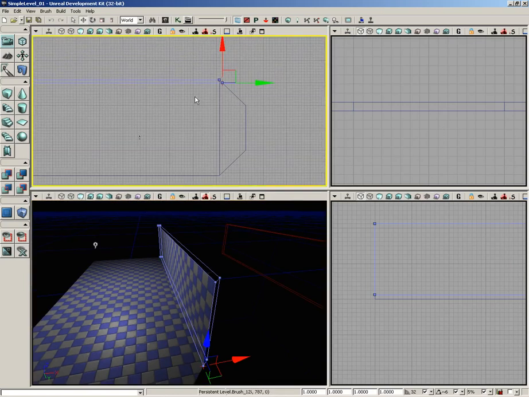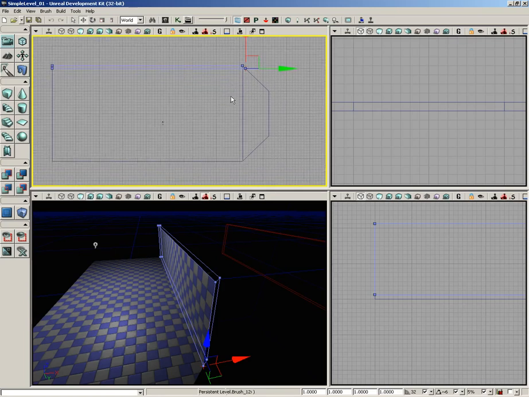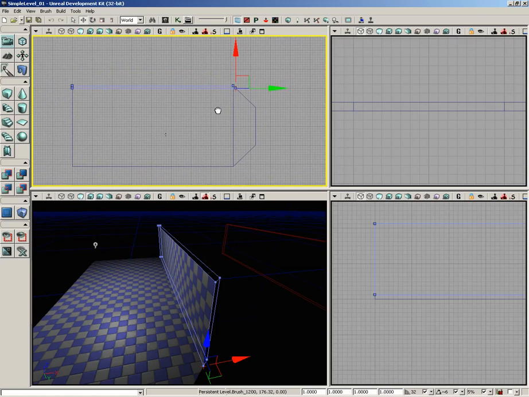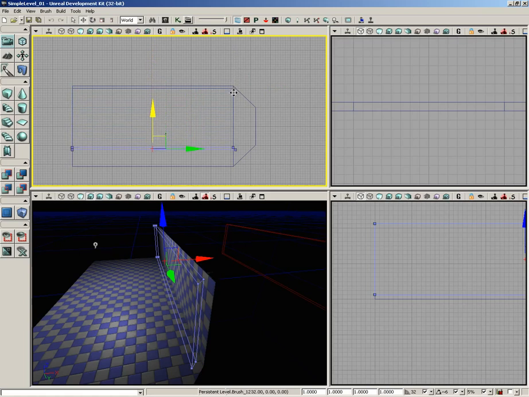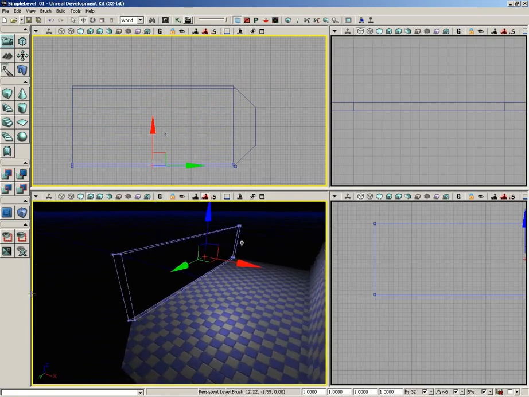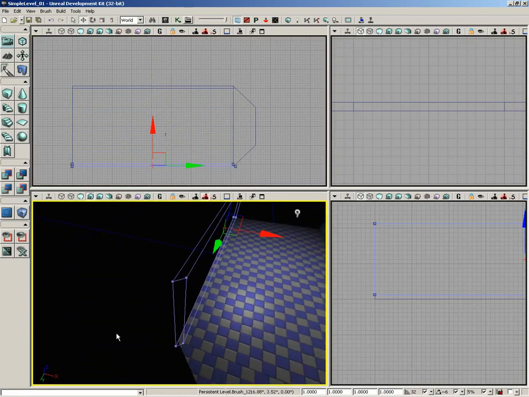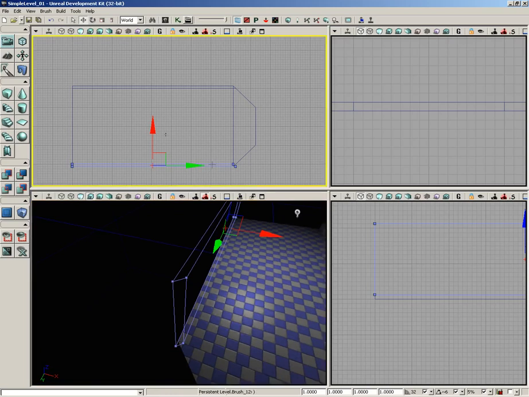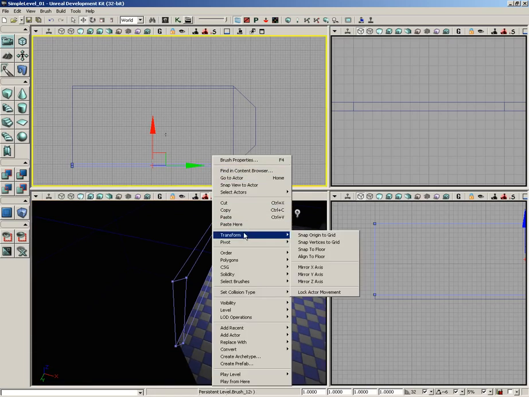And we need the same thing here on the bottom. Now we could do the same thing. We could just bring the red builder brush over, add a new piece of additive geometry, jump over to geometry mode and pull out the vertex. That'd be fine. We can totally do that. But as an alternative, we're going to do something a little more interesting. Let's hold down the Alt key, and I'm going to drag out a copy of this brush. And we're just going to pull it all the way down here to the opposite side of the room. And you'll see the result over here, but obviously this little bevel is pointed in the wrong direction. So I'm going to right-click, and from the Transform submenu, we're going to choose Mirror X-Axis.